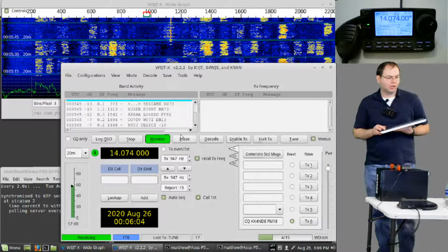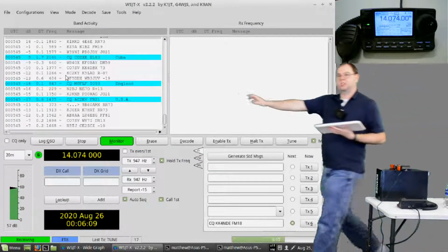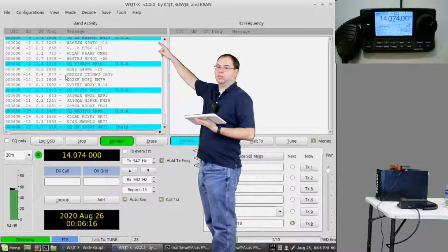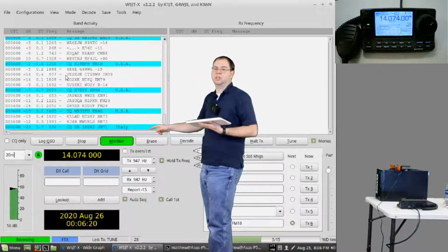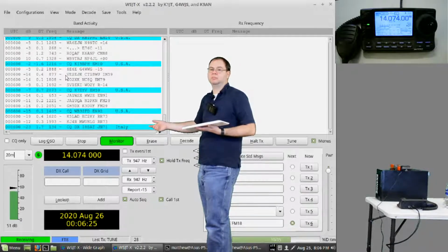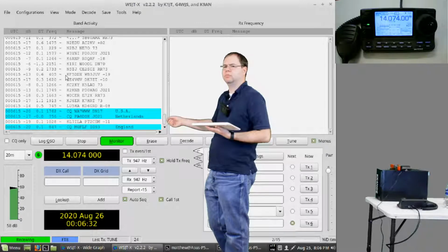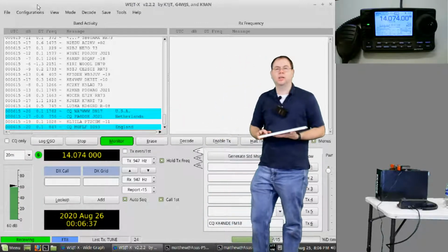So down here, let me maximize this window. Over on this side, you can see here's all the signals. It's decoding everything in that 3K filter bandwidth. And it's decoding it pretty quickly. FT4 runs on a 15-second cycle. FT8 is, I think, a 48-second cycle. I may have mixed that up, but it's pretty quick.